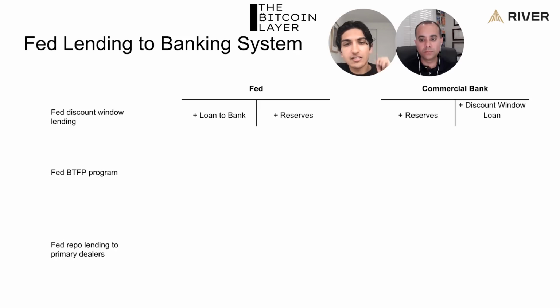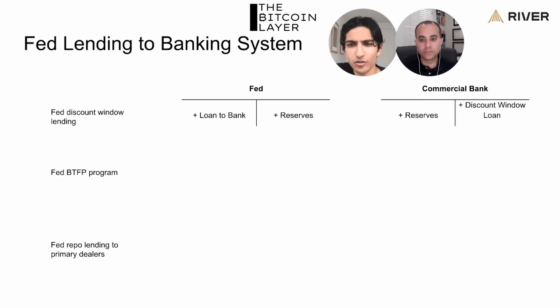And so there's a few ways that this can actually happen, where the Fed provides reserves to the banking system when it's in need. So there's the traditional one, which is the discount window. Then more recently, since the March 2023 banking crisis, the Fed implemented the Bank Term Funding Program. That's another way that the Fed can supply liquidity. And then the Fed can also provide repo loans to the primary dealers. And this will become especially relevant when we walk through how primary dealers buy treasuries at auction. So we walk through these.